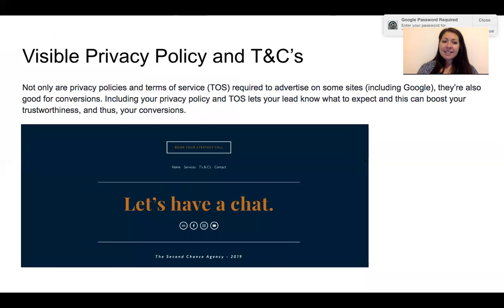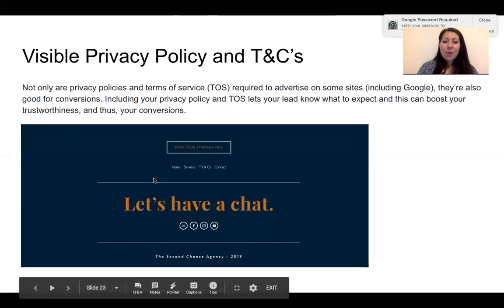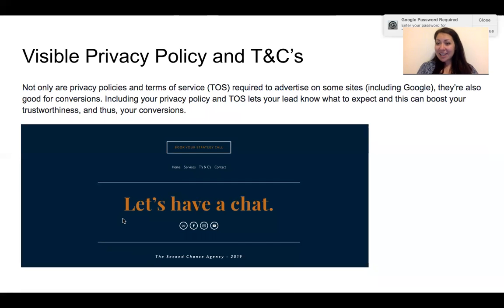The privacy and T's and C's are also important. Privacy policies and T&Cs do play a part in people's mind. And like I was talking to you about earlier, people are becoming more and more aware about giving away their personal information and their personal data. So by having the T's and C's attached, it makes people again feel trusted and feel okay. And this will boost your trustworthiness and boost your conversion rates. So with Uber, as well as Second Chance, we put our T&Cs usually at the top as well as the bottom. So there's nothing to hide there.